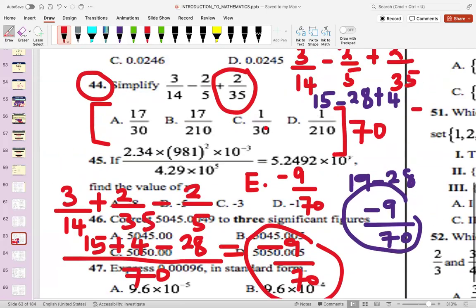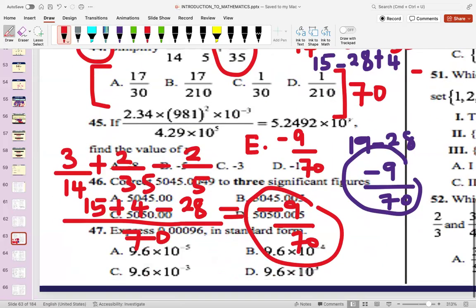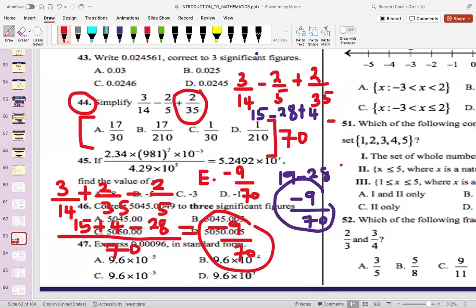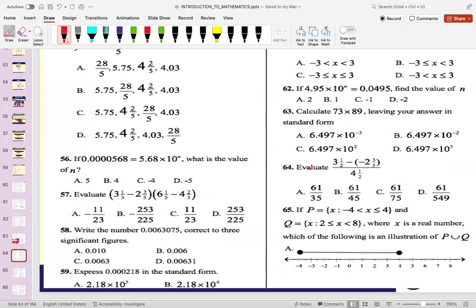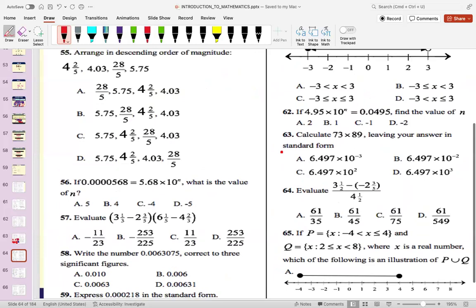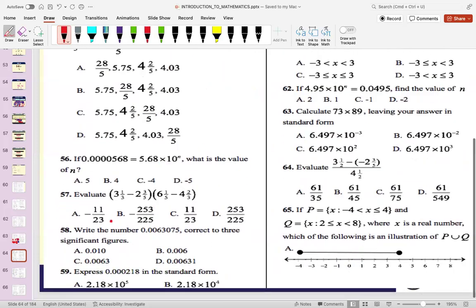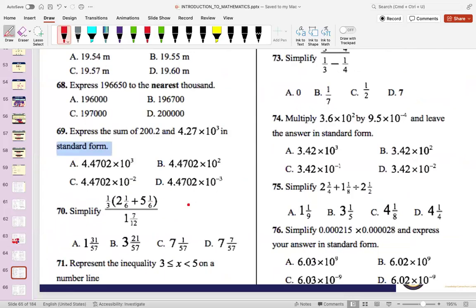In order for you not to make up your mind that sometimes when you are sure of what you have done, because you are not finding your answers in the objectives, you leave your answer and you try and go and shade any of them because you are thinking your answer is wrong. All right, so let's look at one more example and then I can move to another thing today.